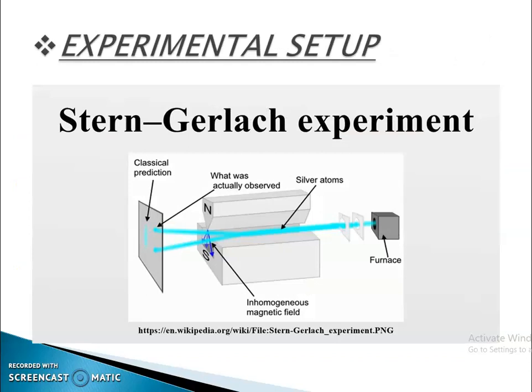If we go back to the experimental setup again, in the case of a uniform field, we can expect a thin line same as the slit. Here we can see the slit formed on the photographic screen as predicted by the classical prediction. Also, in the case of a non-uniform field, each dipole will experience a force according to its orientation, and hence patterns are formed on the screen. Here we can observe the pattern formed on the photographic screen due to the inhomogeneous magnetic field. So we can say any orientation of this spin is possible according to the classical theory.